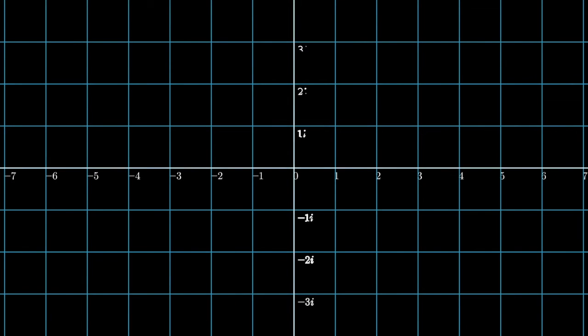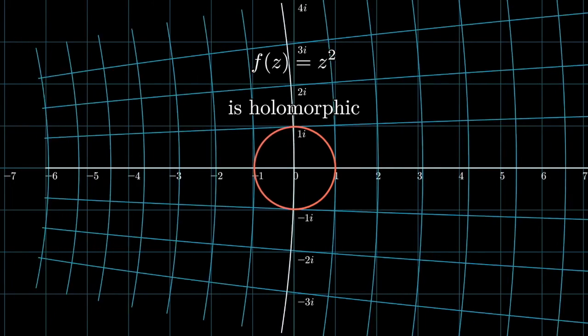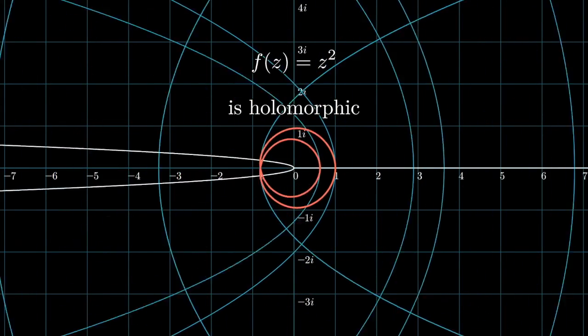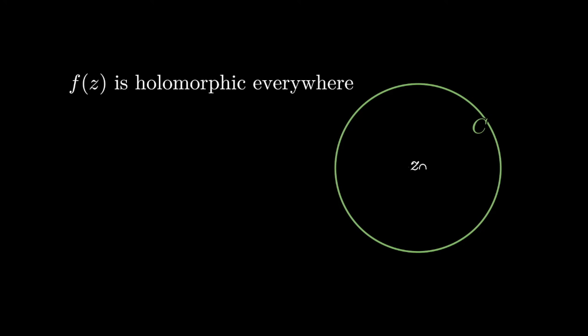To finish off, let's extend this concept further to a critical application. From this property, we are able to derive the Cauchy integral formula, which allows us to draw a strong conclusion between complex differentiation and integration, and allows us to evaluate complex integrals extremely easily. Suppose we have a function f which is entire. In that case, we can take a circle C and a point inside the circle, z0.